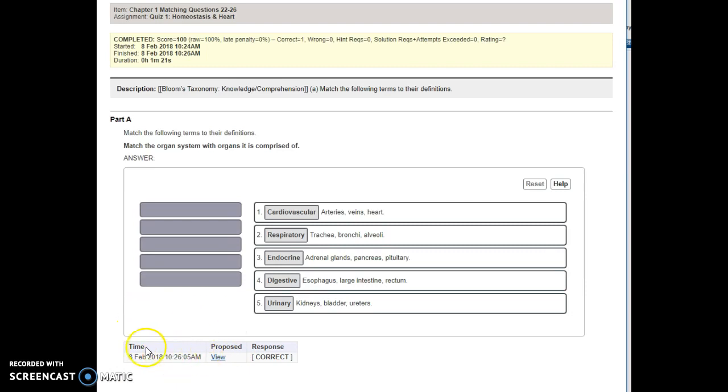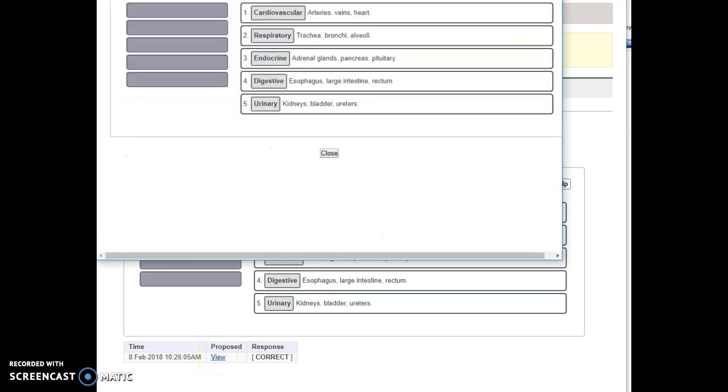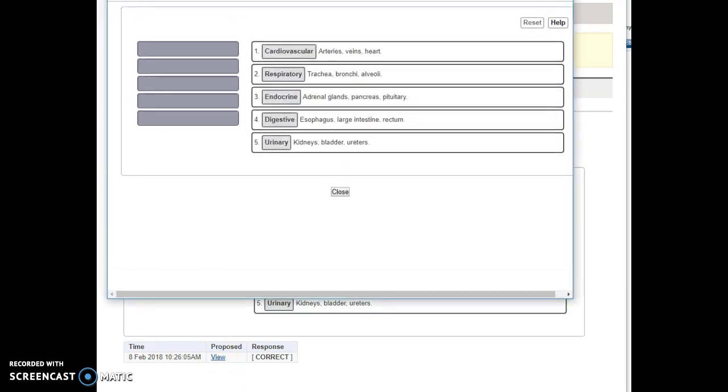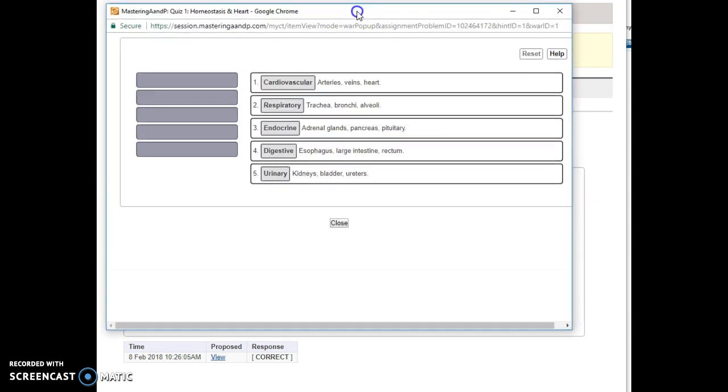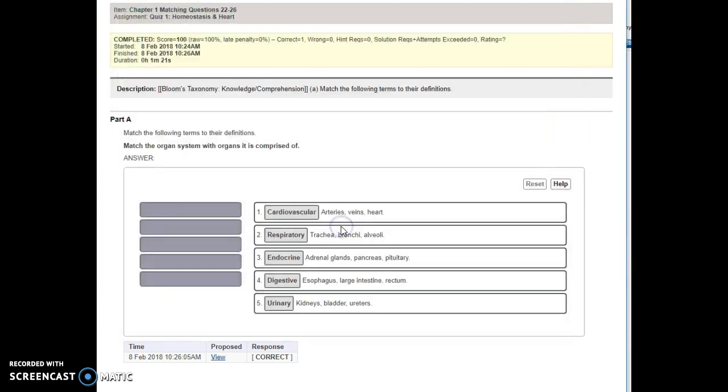And then down below, you can actually view the answers that were put into the system. And so if I click on the View Proposed, it will then show me what the actual answer was that the student put in, and they got it correct on the first try. So there's no other wrong answer choices. However, if there were, we'd be able to see those. So we can go check another one if we want now.